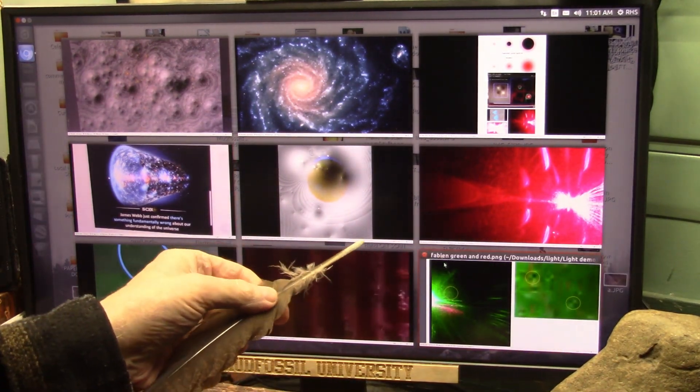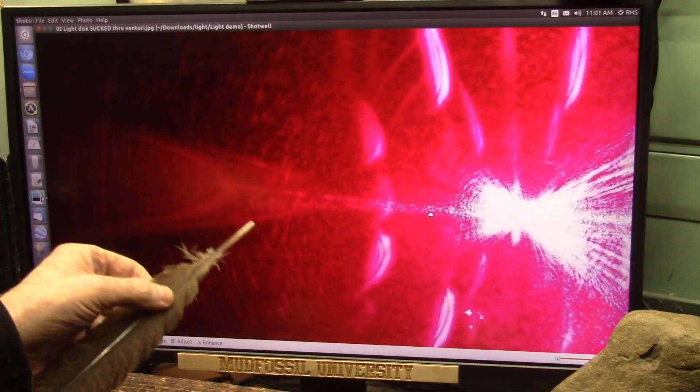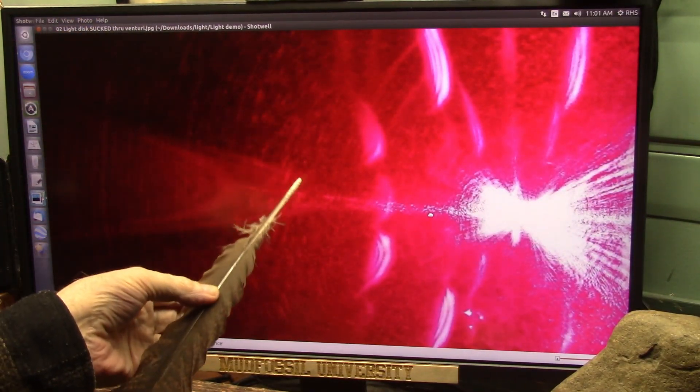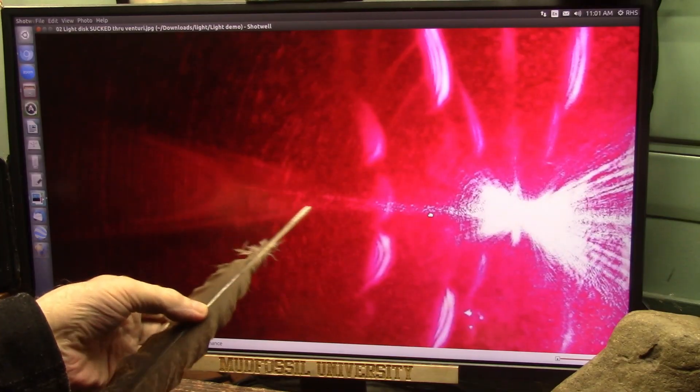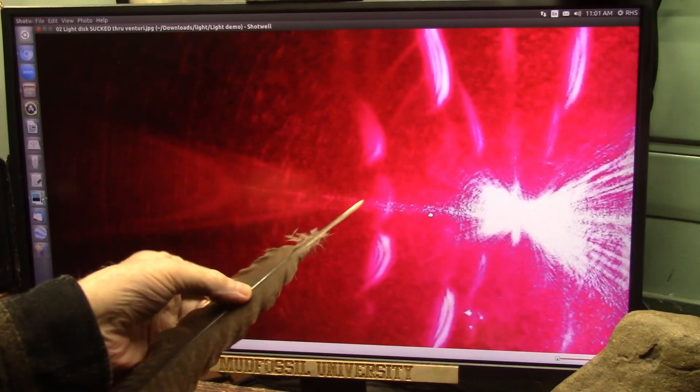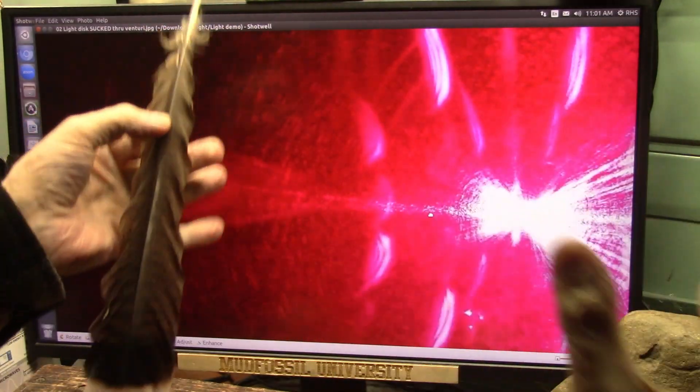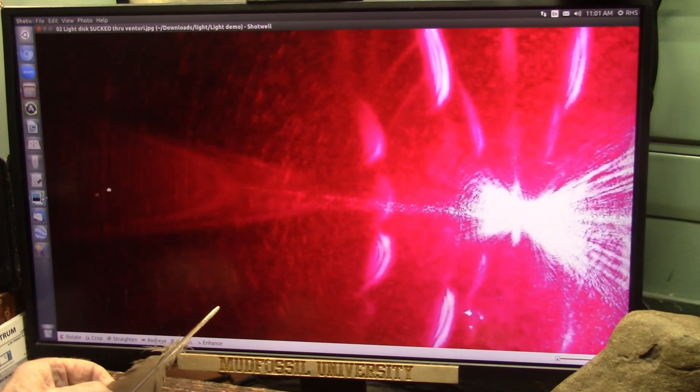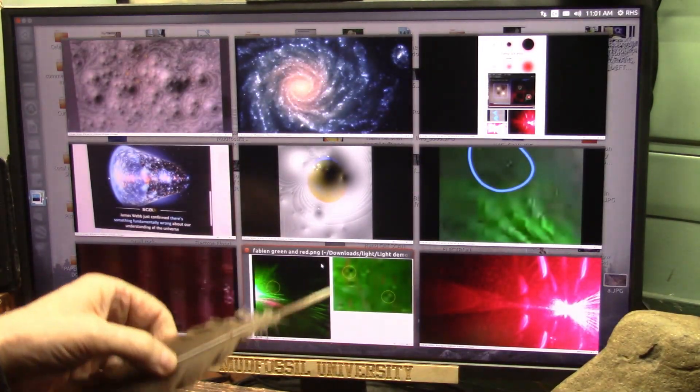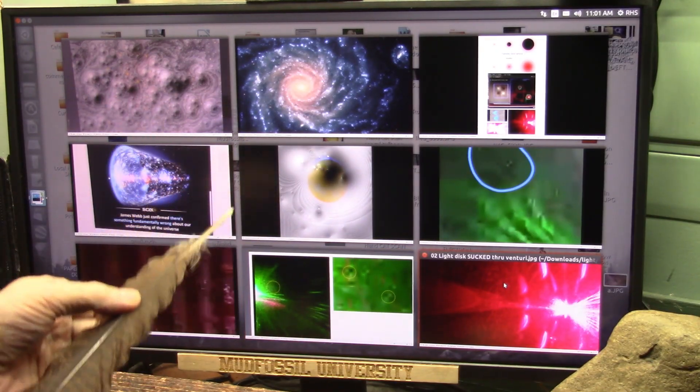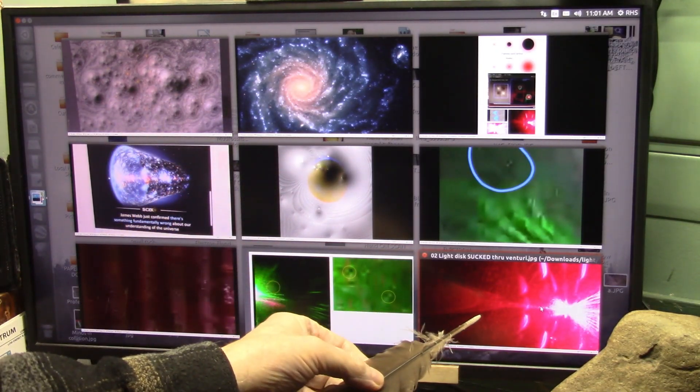We've accelerated it using a venturi because light is virtually atomic vapor. It's like water until it condenses. Light is the smallest particles. They condense to make atoms and protons and so forth. So as far as I'm concerned, and as far as anybody's concerned, I will talk to any physicist on the planet about this. We have accelerated light.